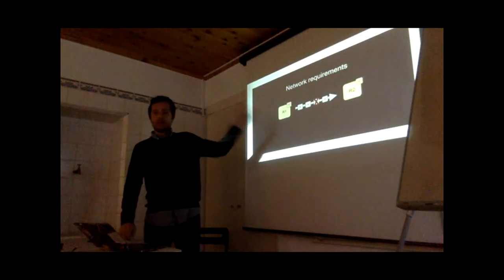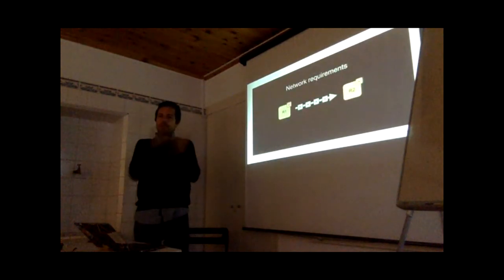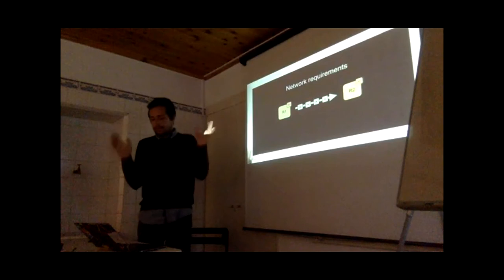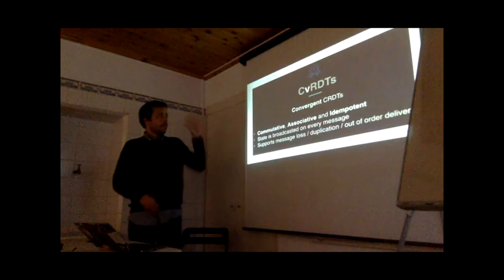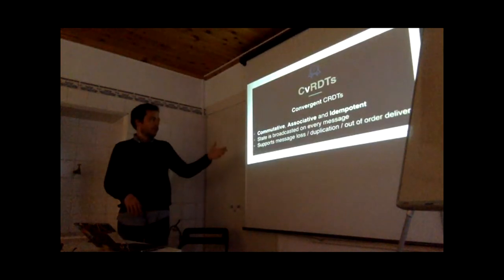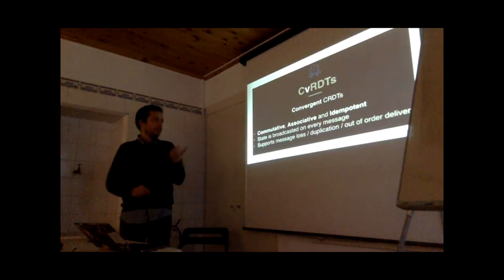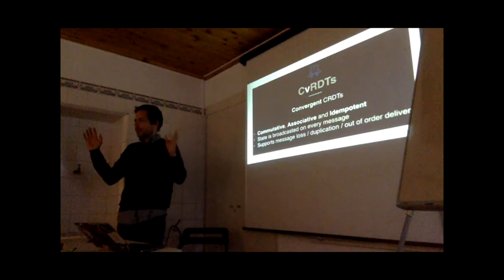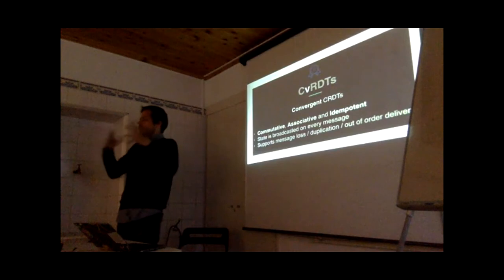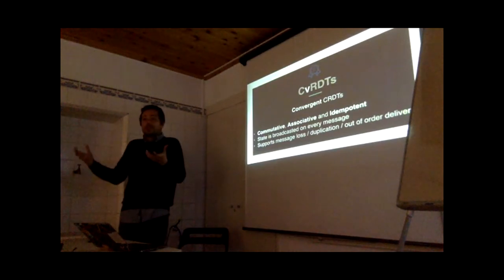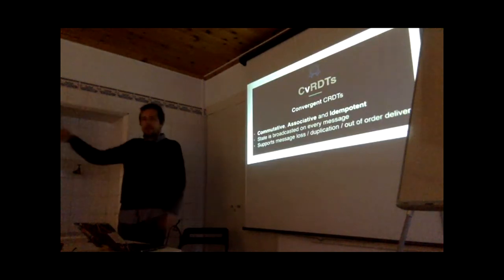So it can handle losing messages, it can handle messages being delivered out of order, and it should all still work. This is a specific type of CRDT, which is a convergent CRDT with characteristics that are commutative, associative, and idempotent, where the state is broadcast on every message. Okay, so since the state is broadcast on every message, you can still lose messages, but eventually other peers will catch up on my state later when I rebroadcast.